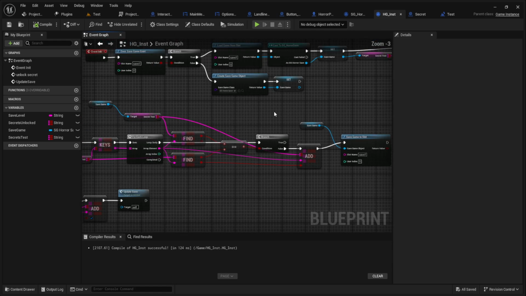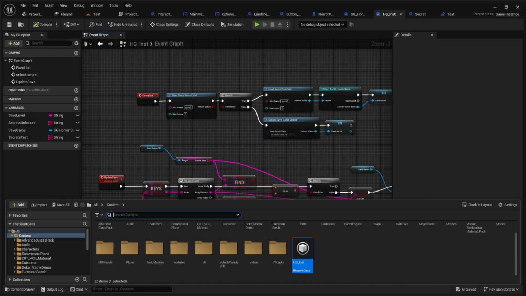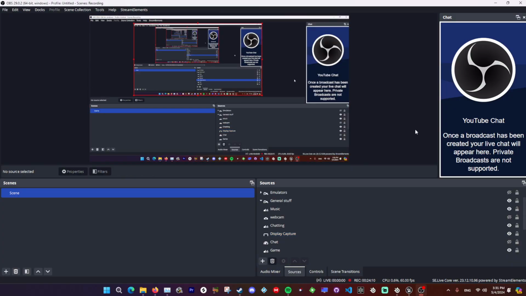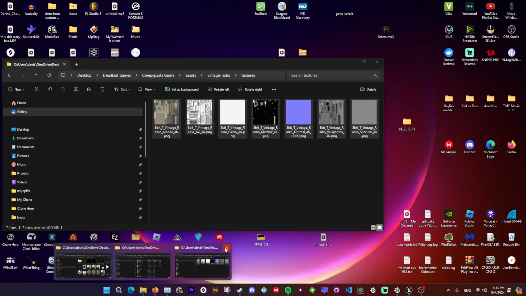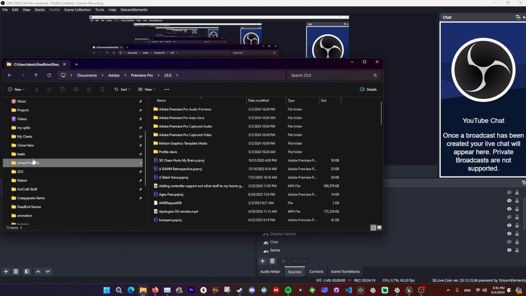Okay. With all that out of the way, let me actually share my full screen so you guys can see something real fast. I know this is a lot of talking and whatnot, but I feel like with a lot of tutorials, they don't really explain things fully. They just kind of show you how to do something. And that's kind of what I want to do, is make something that you could actually learn from and not copy.